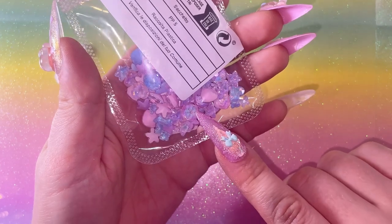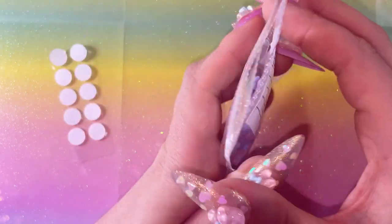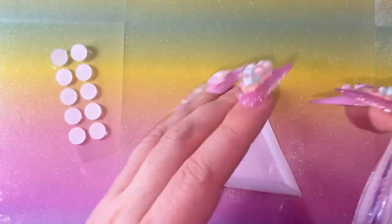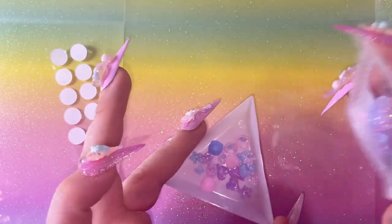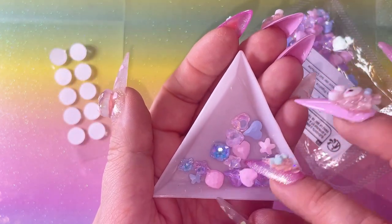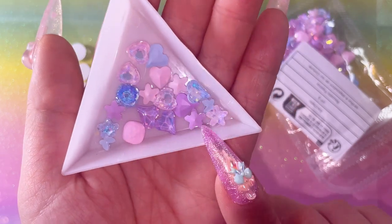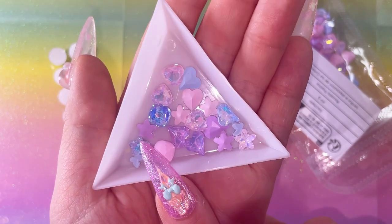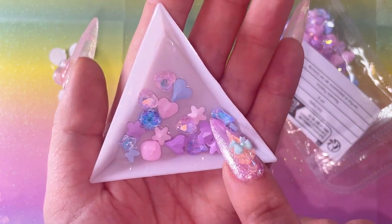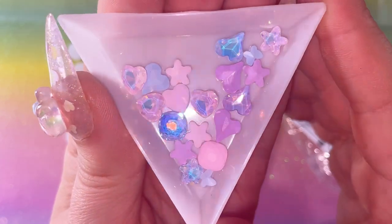I absolutely love these. I've already got some that are just heart-shaped but I've been wearing them so much so I thought I'd get some more. These are all different shapes - look at the sparkle you get with them! Oh, they're so beautiful - they're almost like little glass ones. Look at them - they've got little stars, squares, little hearts, and some different shapes. And these came with the blue included - I've only got purple, pink, and white in my heart one, so it's nice to have some blue. How stunning are those! I think I might get fifty in this pack. I'm so happy when these came.